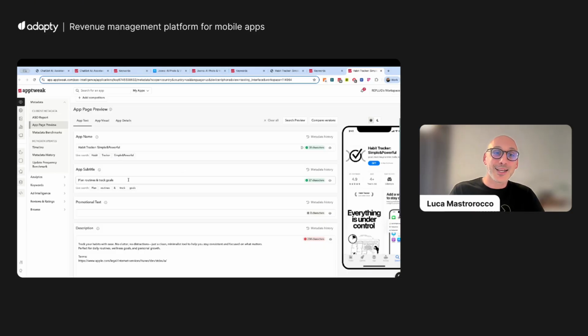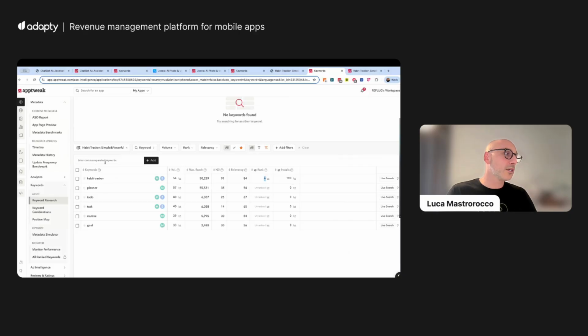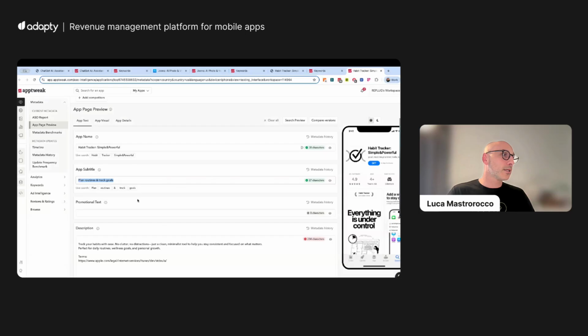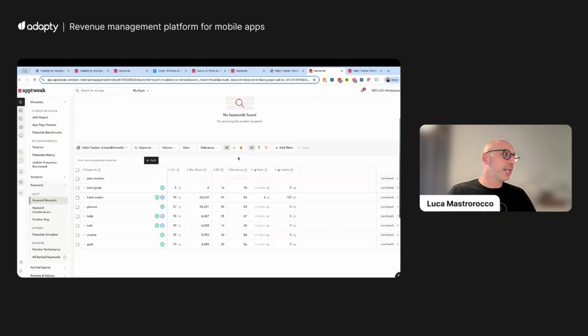But it does look a little bit more natural. You're still using keywords, and by the way, track goals or plan routines. Now I don't know how those keywords are, but let's actually do it live. Let's see how that looks. Track goals. It's actually not great, but I didn't plan this, so this is something that you can actually play with. Again, it's also going to be pretty bad, but as an idea, right.